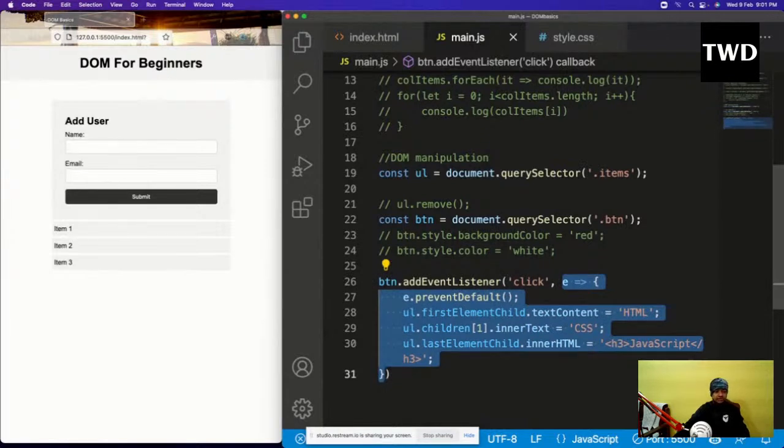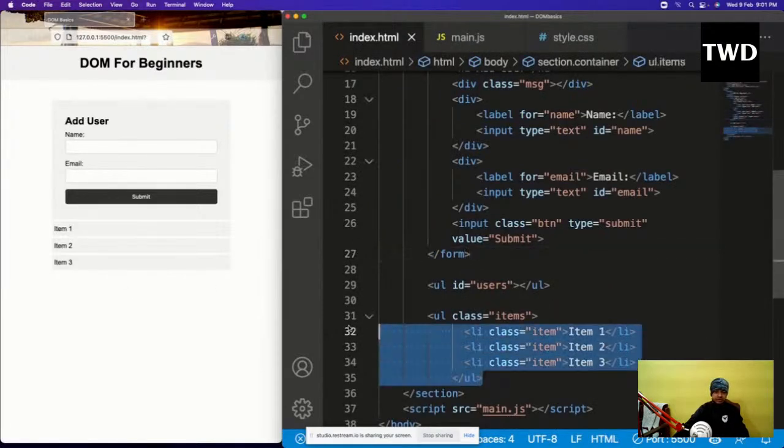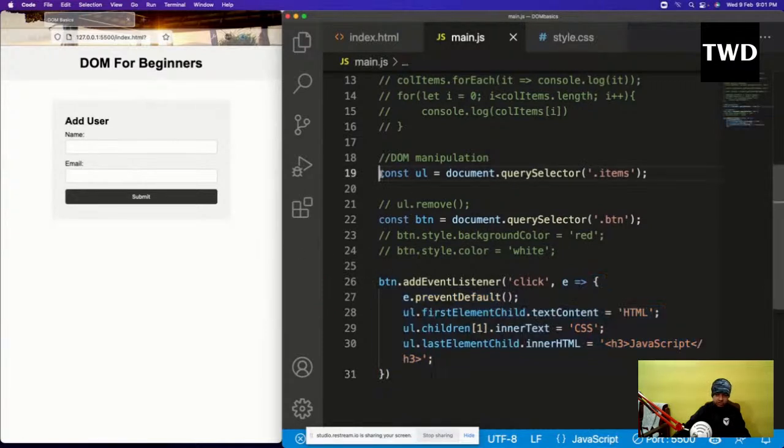Okay, so in real case, that will be submitted to the backend. Suppose I take the name and the email, it will be submitted to the backend, but we are not going to create the backend and all those things right now. We are just going to see how to show it here. The other thing is that I don't want this anymore, so I will comment this out, and I will comment all of these things also, because we are going to see a different thing now.